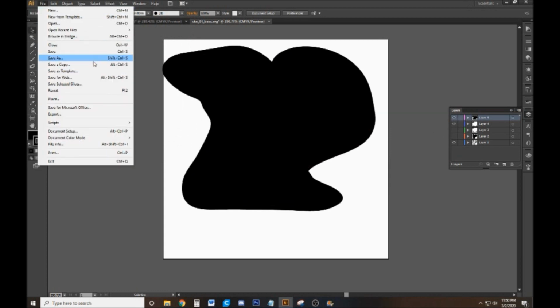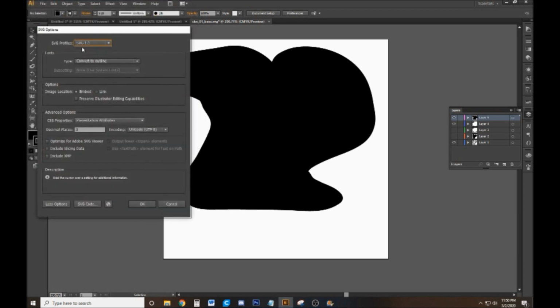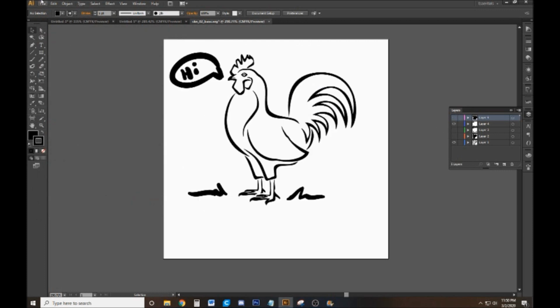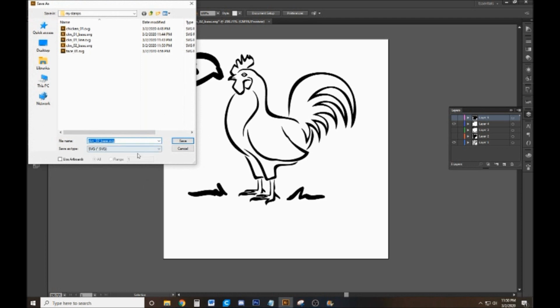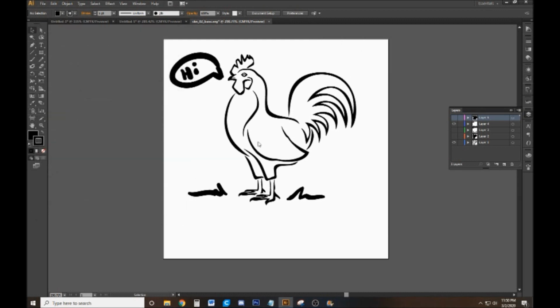File, save as, SVG. This can be iteration 2. And I'm going to go ahead and save this. I've got convert to outline. Okay, that works. Now I'm going to go file, save as, and then I need to change base to line because this is going to be the outline. I'm going to hit save, convert to outline. Okay. Now this is all the work you have to do with a line image.